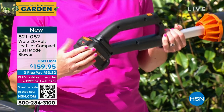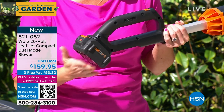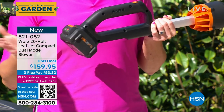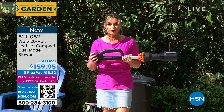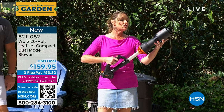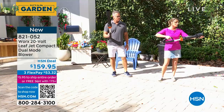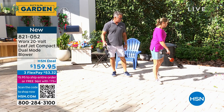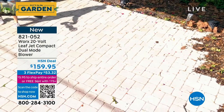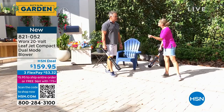They charge quickly, but because it's extra large, what you're gonna be getting is more running time. Even if you don't use all of the battery the first time, you don't have to charge it again. You can leave it just like this. And I just love the variety that you can use this. So we've got it out. This will give me the volume, so I'm able to do a wide area like my grass. Nobody wants to pull out that rake. You get the blisters on your thumb.